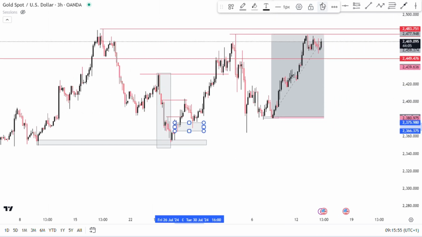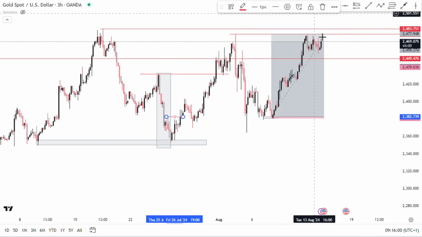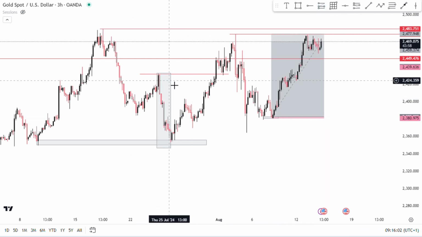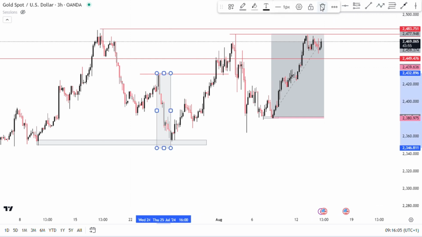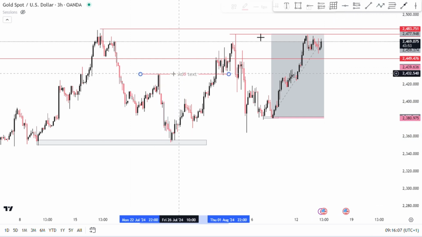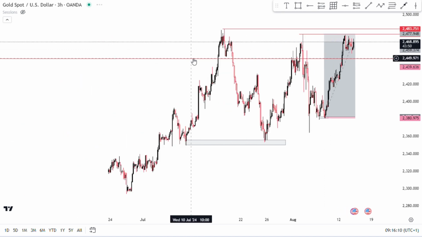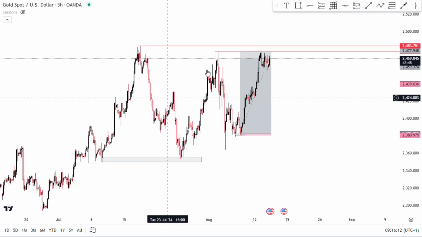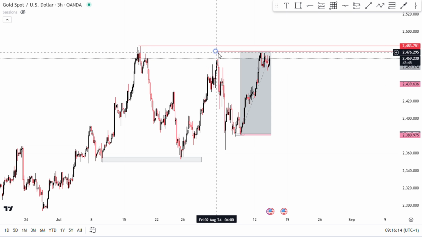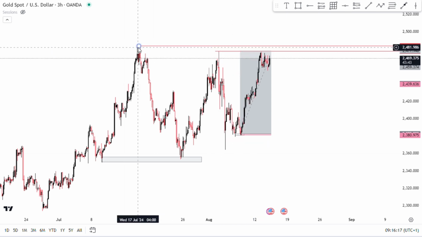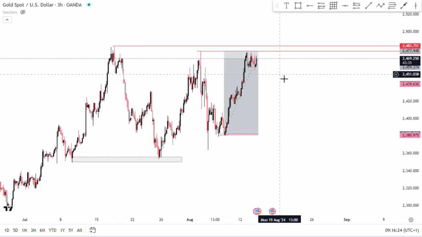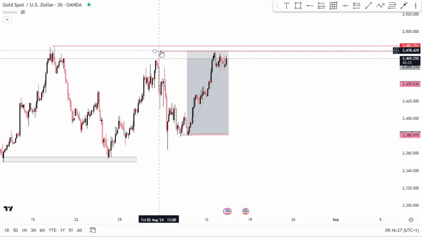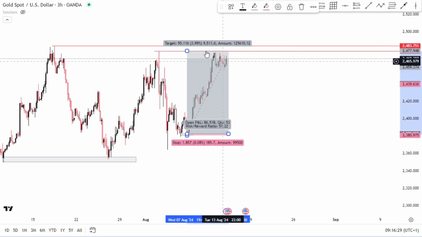Okay, let me delete all these lines. All these lines are too much. As an institutional trader, we are not expected to have so many lines on our chart, because as you're looking at the chart, you understand where price is going. You don't really need to draw a very huge line like this. The reason why I drew this particular high is that I'm expecting price to take this particular high and also this high. So these are my two profit targets. Price can probably go above this high today, but I'm just expecting price to take out this high, then this one, just 1:51.